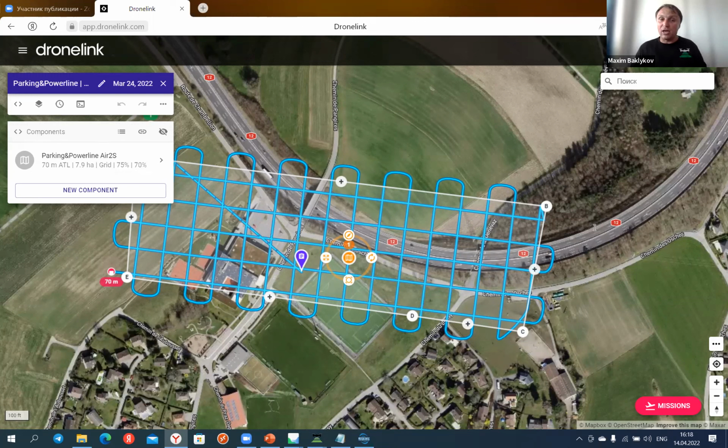You can post-process data after the flight. You can increase accuracy by using special filters or by implementing different kinds of post-processing techniques, and after that, combining these results. And of course, PPK equipment is more affordable, and it's more, I would say, reliable if you use it in hard-to-reach areas.